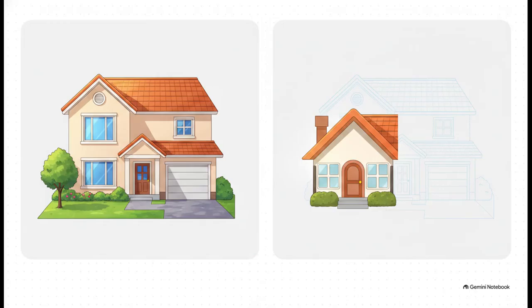Next up, we absolutely have to distinguish between appraised value and assessed value. This trips up so many people. The appraised value is the estimated true market value of your property, basically what it would sell for today. But your taxes aren't actually based on that full number. They're based on the assessed value, which is just a set percentage of the market value. In Missouri's classified system, residential real property is assessed at exactly 19%. So to put that into perspective, if you have a home with a market value of $100,000, your assessed value, the number you're actually taxed on, is only $19,000.